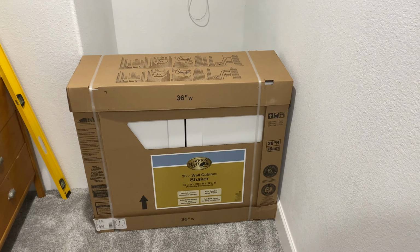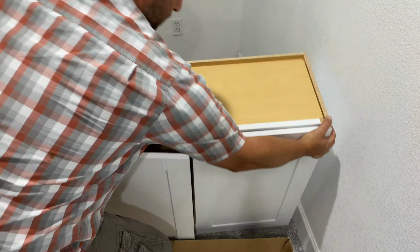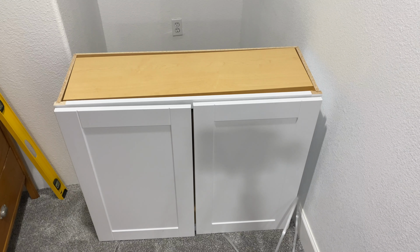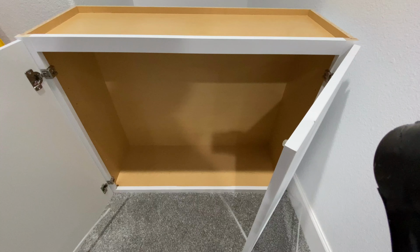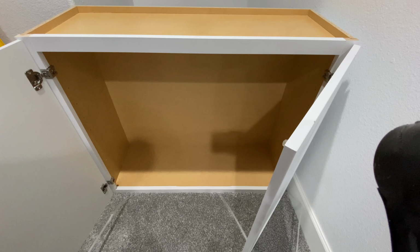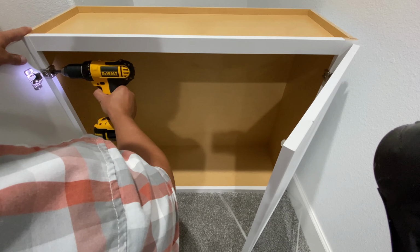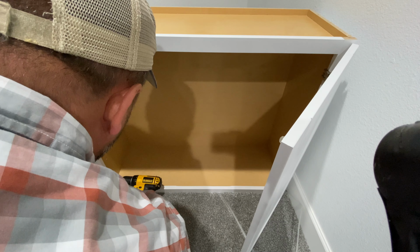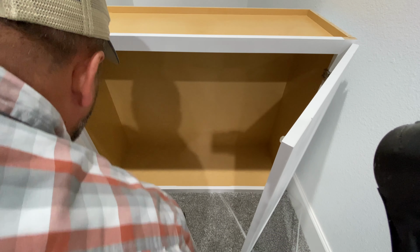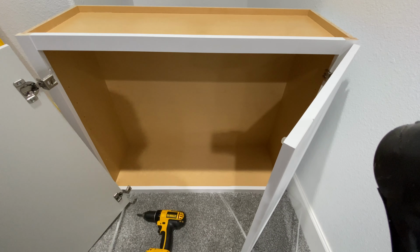So here's the process. Okay, to make this easier, we're gonna take off the doors. Super simple. One screw each. And we'll set these aside.